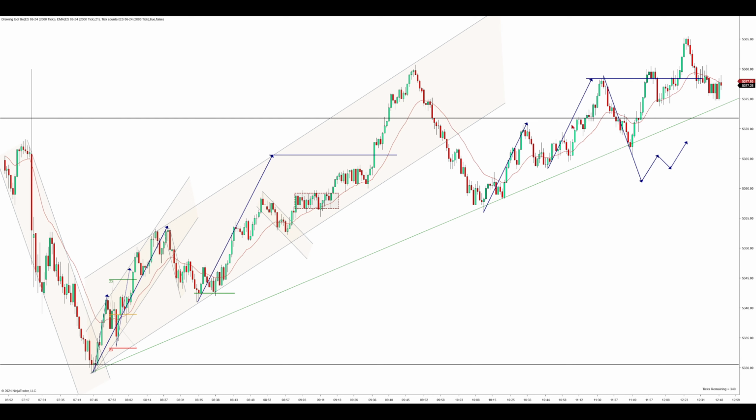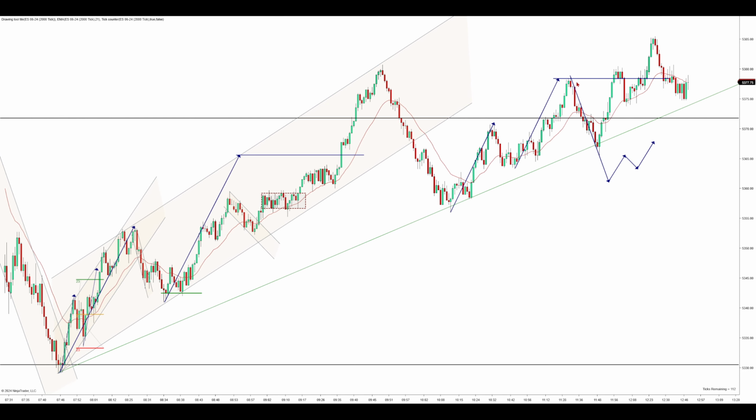So that shows that these measured moves really do act as strong magnets, and they're very important to pay attention to. And so you push on lower here. This is a great place to get a failed second entry. I actually still have it drawn out there. So first entry long, second entry long failure.